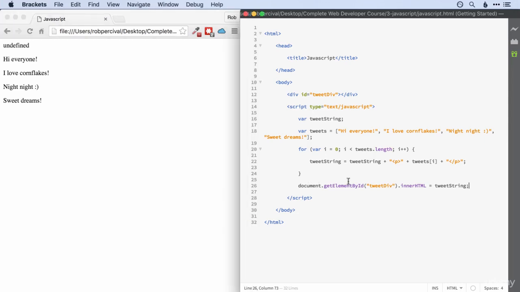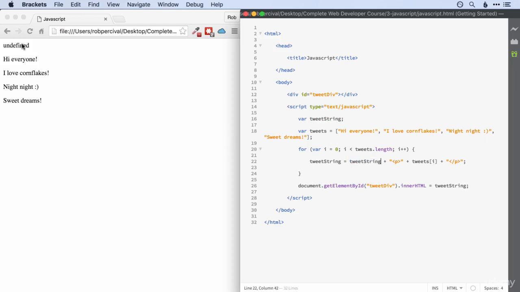Did you get it? It's because even though we've created the variable tweetString, we haven't set it equal to anything. So at the moment, when we define it, it's equal to undefined because it's not been set equal to anything. So the first time we do this, we're taking tweetString and setting it equal to tweetString, which doesn't have any value.